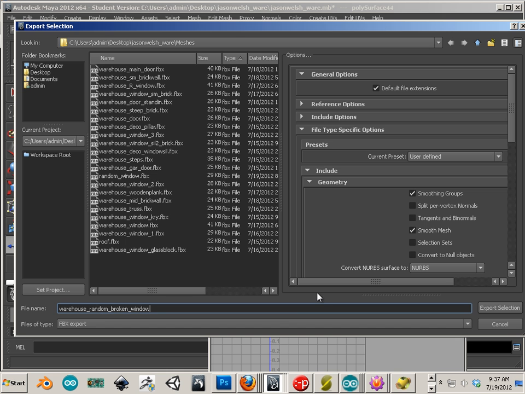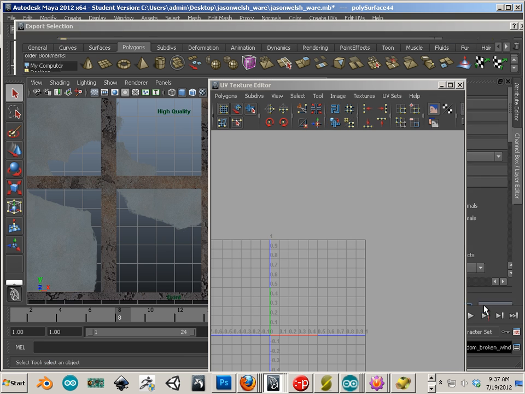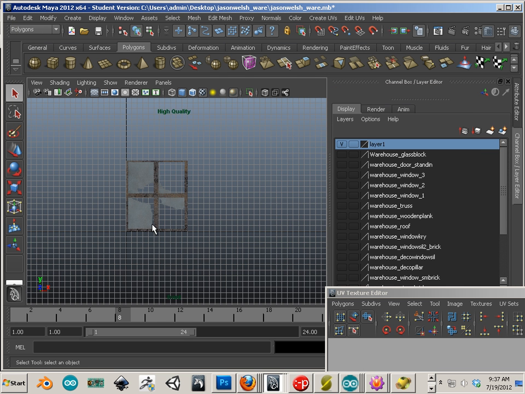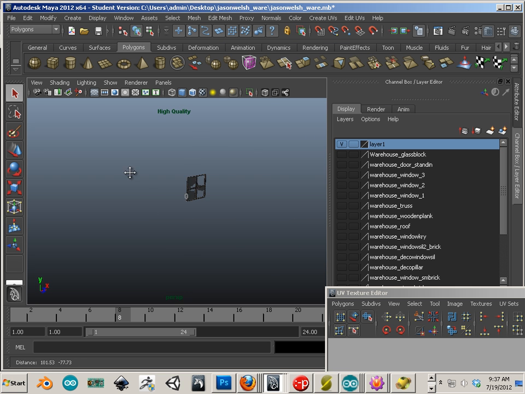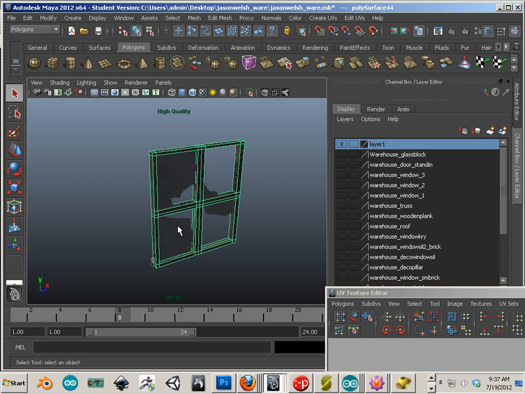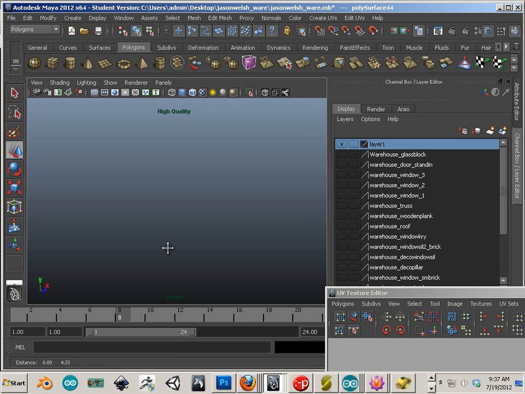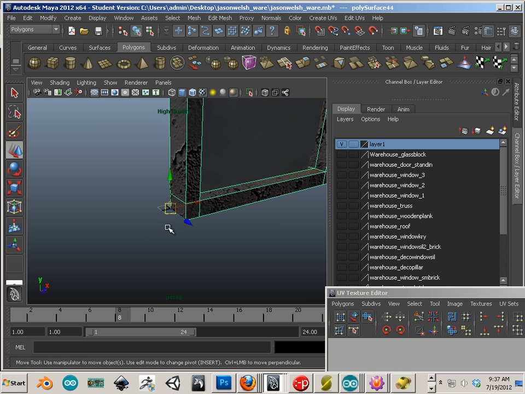Okay. Export selection. Now another thing is I should have centered that. I think it is centered to the world, but just in case, let's check. Yes, it is centered to the world, and I like having it centered to the corner for just about most objects because they're easy to place within a UDK.